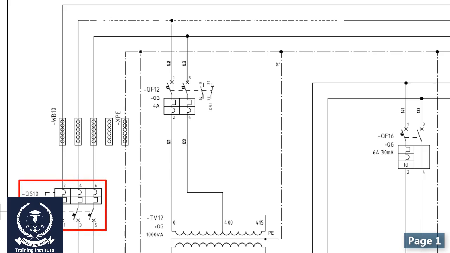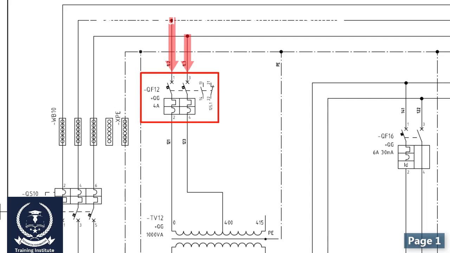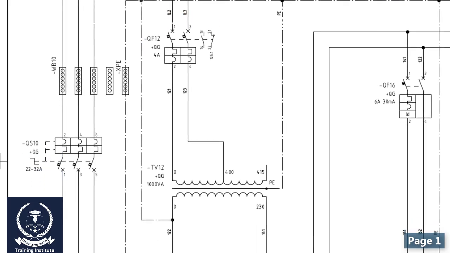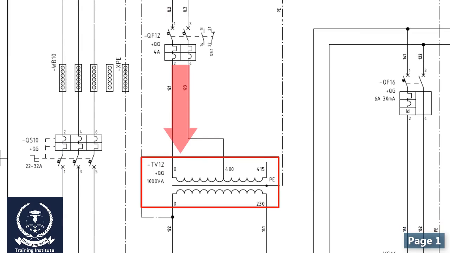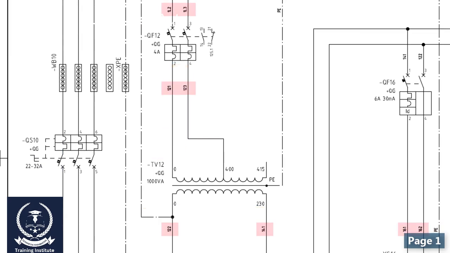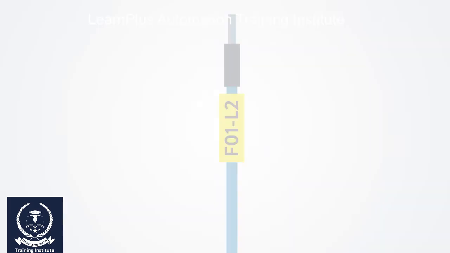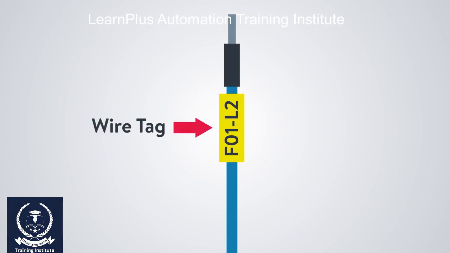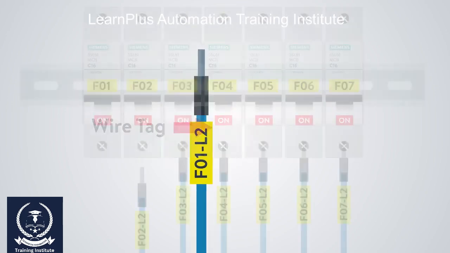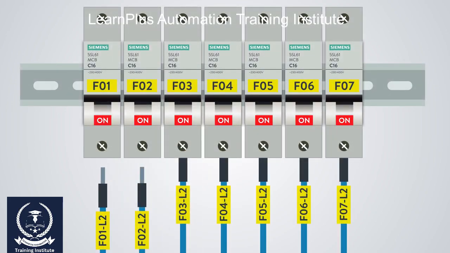After closing this circuit breaker manually, the power flows towards some power distributor bars, from which some branches can be taken. One of the branches goes into a 2-pole circuit breaker, and from there powers a transformer. If you have noticed, there are some numbers on the wires. These are called wire tags. Wire tags are very helpful in case of troubleshooting, so that when a wire gets out of its connection point, you can easily look at the wiring diagram and figure out where it should be connected again.